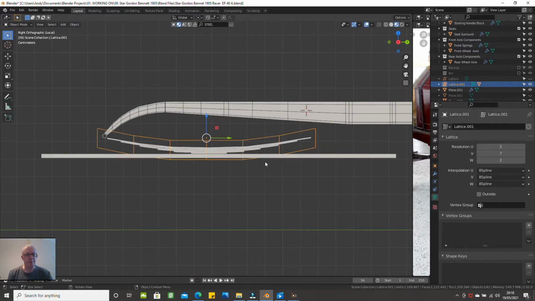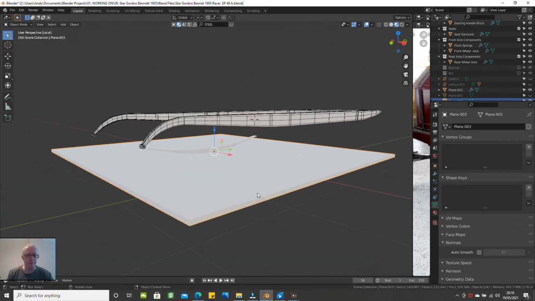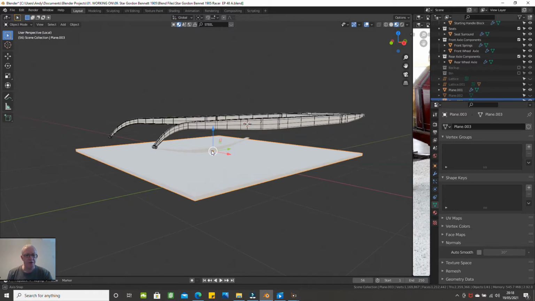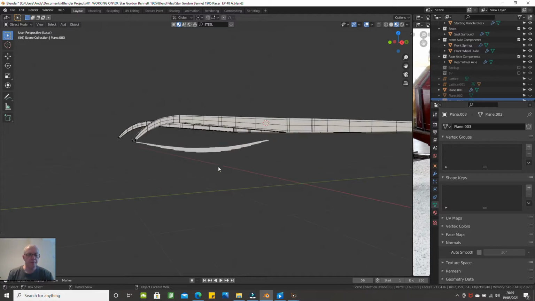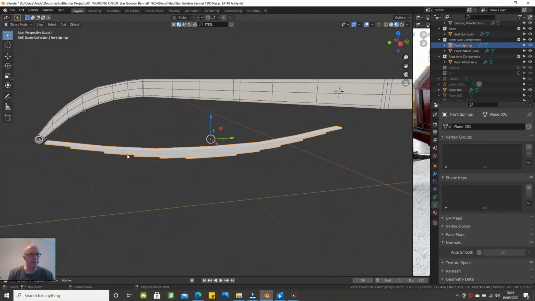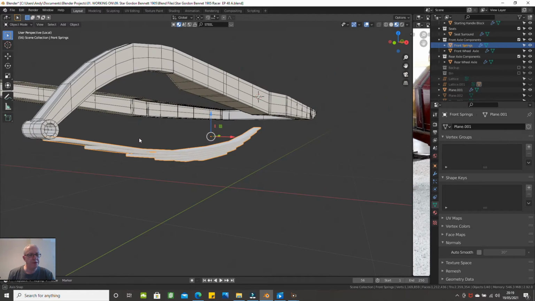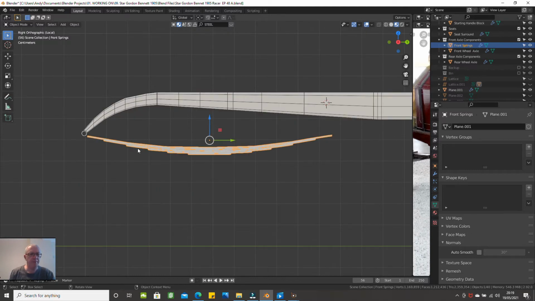So press tab. Let's hide the lattice, and then hide the... So we use this for the plate that goes underneath, so just hide it for now. So there it is, there's the spring. Now press 3.